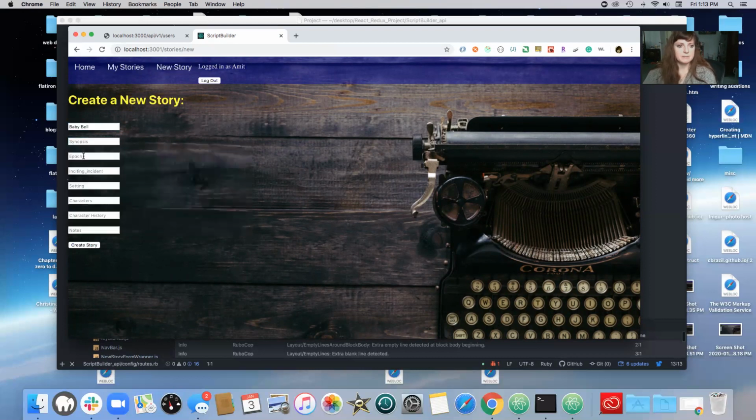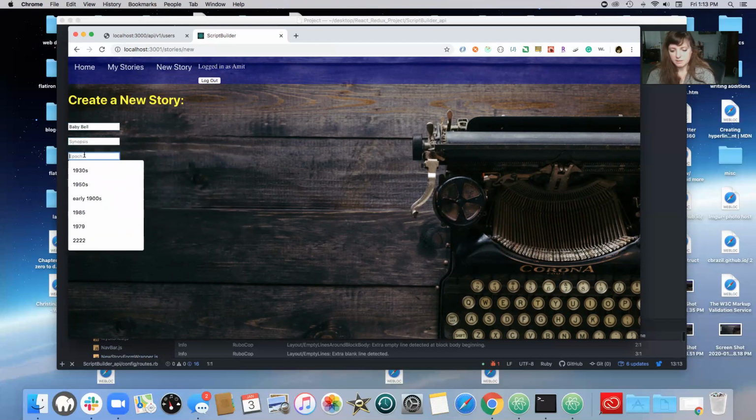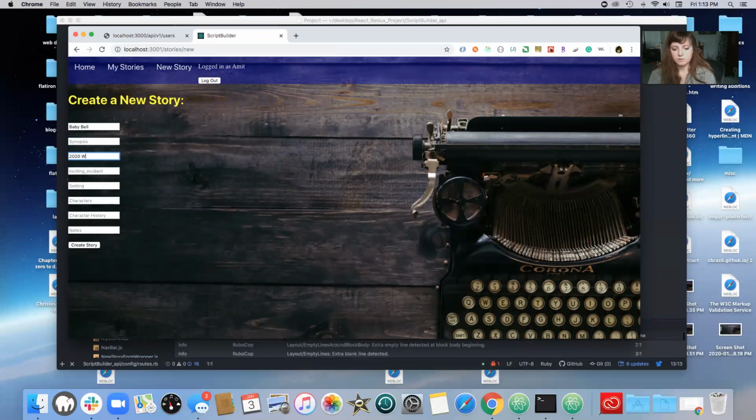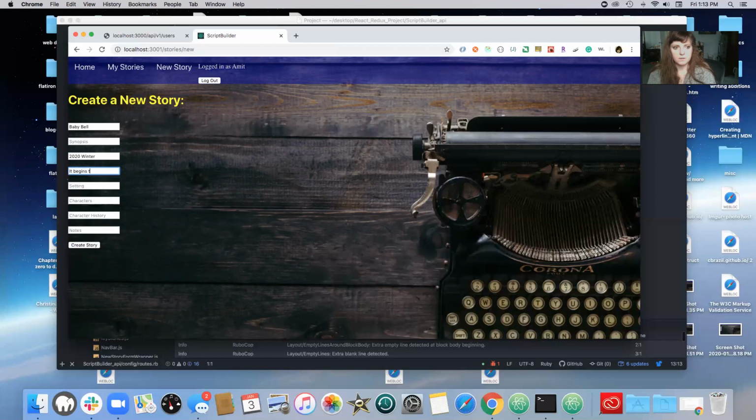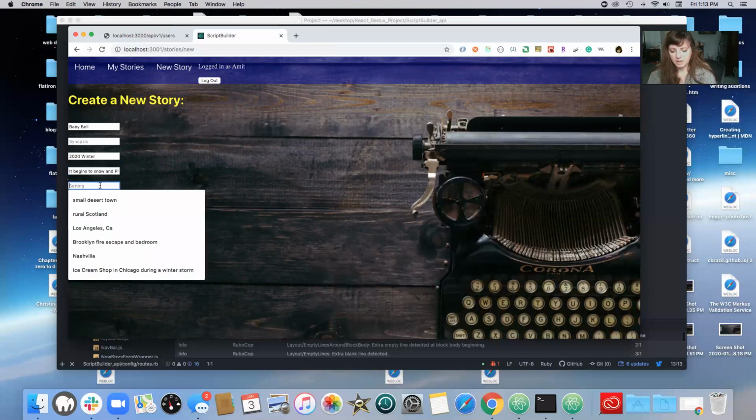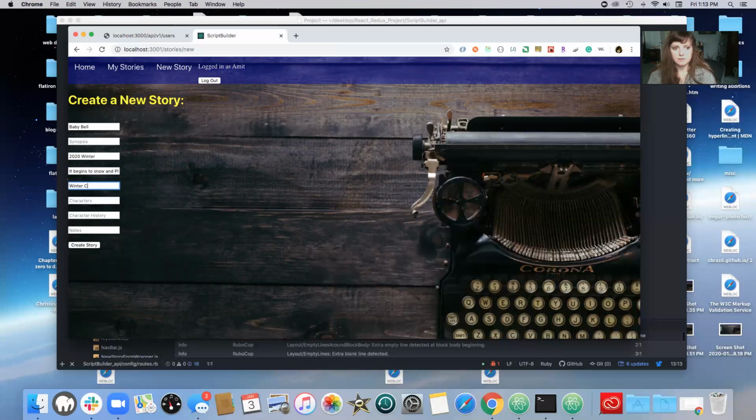Before we create the synopsis, I'd like to say the time period. I'll say 2020, winter. Inciting incident: it begins to snow, and Phelan has lost his favorite bell. Let's say the setting is a winter cabin in the woods.